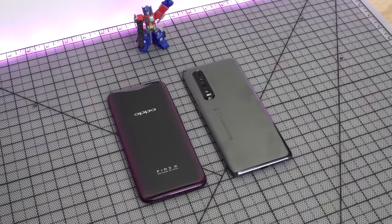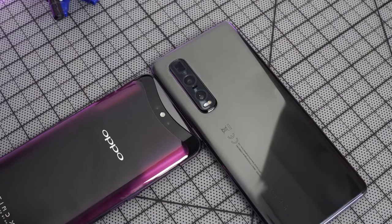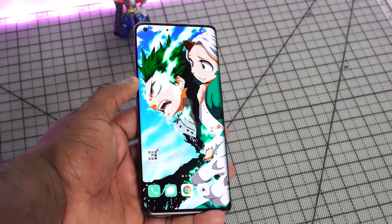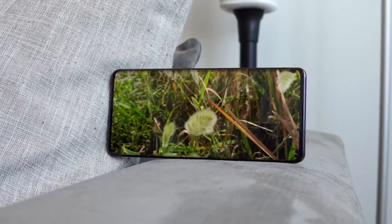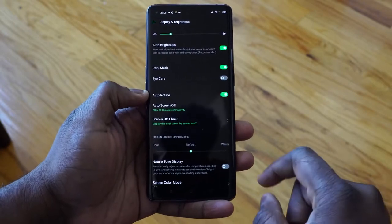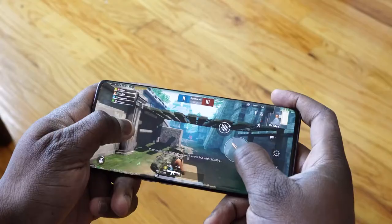So if you don't know Oppo and the Find X series, which came out two years ago, that was the first device that had an all bezel-less display with a slide-out camera. It was great, but the Find X2 Pro takes things to the very next level. It's a 6.7-inch OLED display that packs in a lot of great features. It is gorgeous. Now, this display is a QHD Plus display and it's also a 120Hz display. Yes, you heard that right — QHD Plus 120Hz.